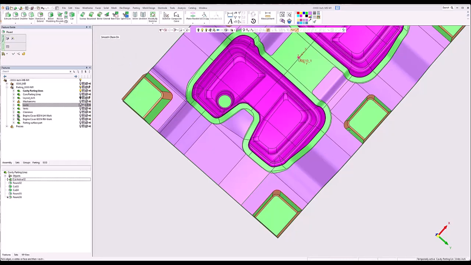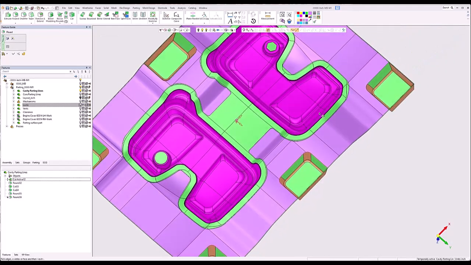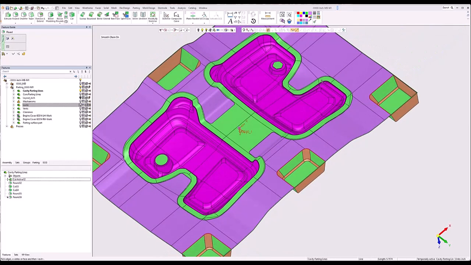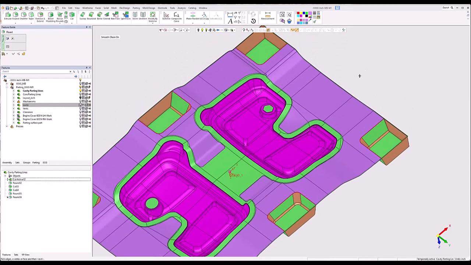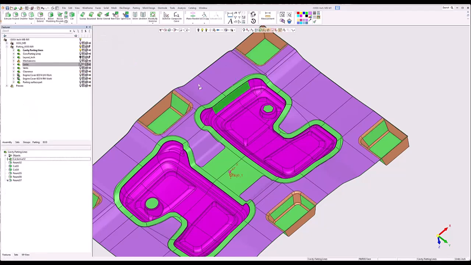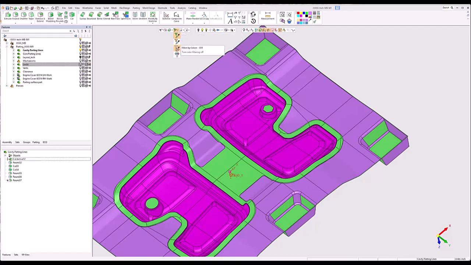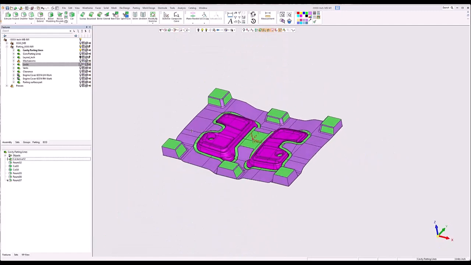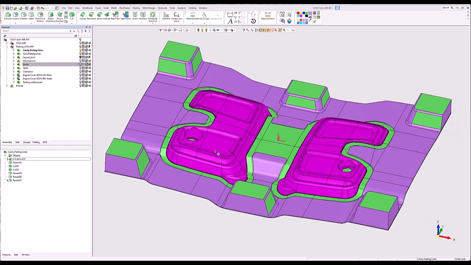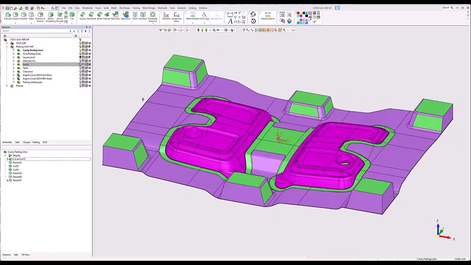And the top ones. Okay, again, pick the color. Here we go, change that back before we forget. And there's our clearance on the core and cavity skins.